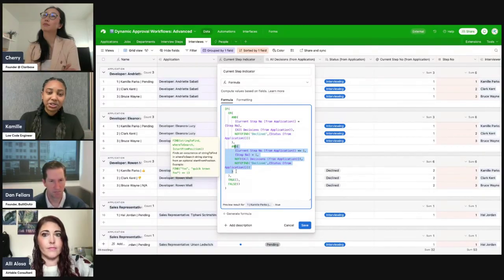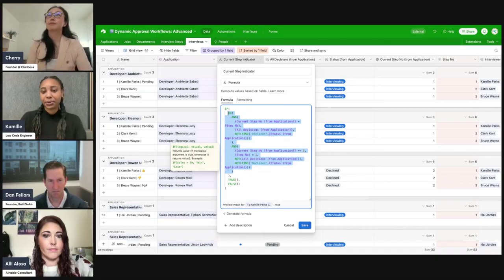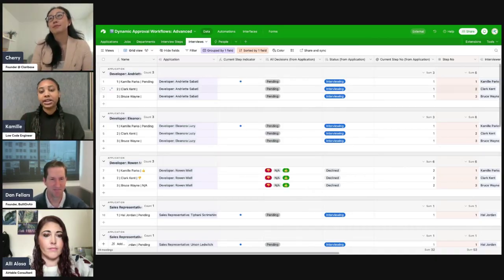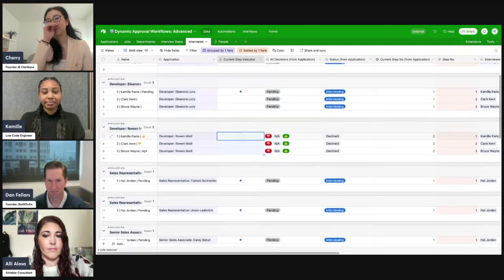So additional logic that's put in here that is not necessarily needed for every particular use case. It's just what I came up with to get this particular example to work. So if we really quickly look at something that was declined, we'll notice that it has no approval active current step. The whole thing is over. That's it.